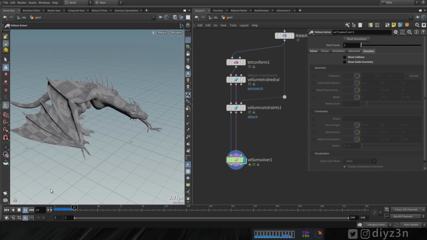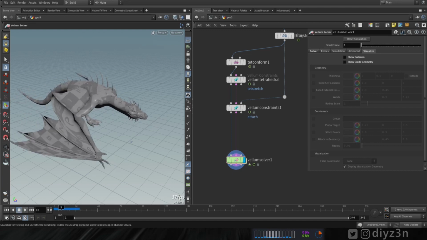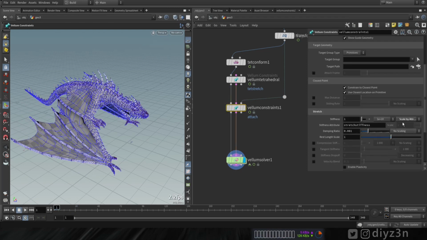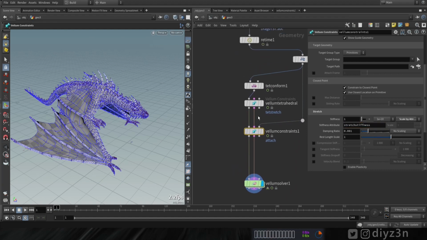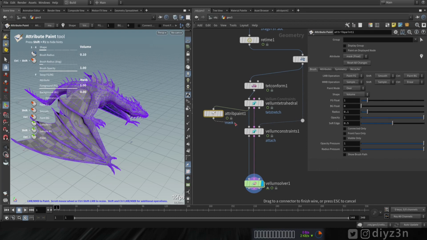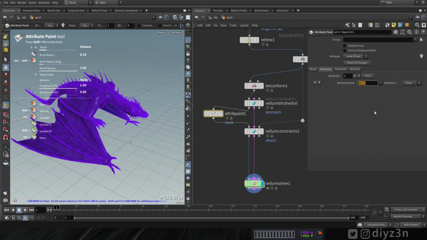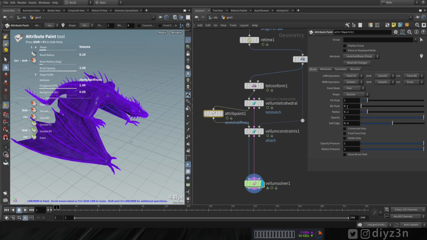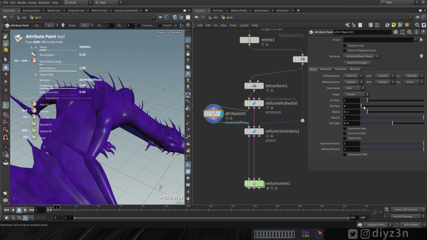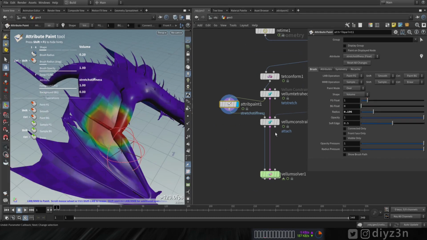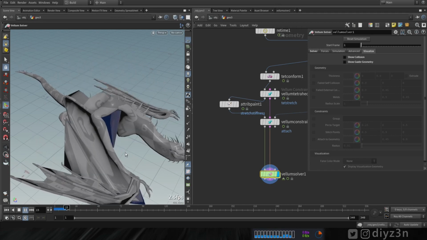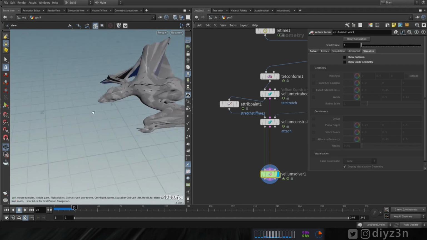Okay, we're gonna use that principle to paint an attribute. Nice. Let's change that to attribute. Let's copy this attribute here and let's create attribute paint. Okay, let's paste that here. Nice. We're gonna paint fg float. That will be 1. Okay, remember that when it is 1, everything will hold the geometry. And that's the proof.